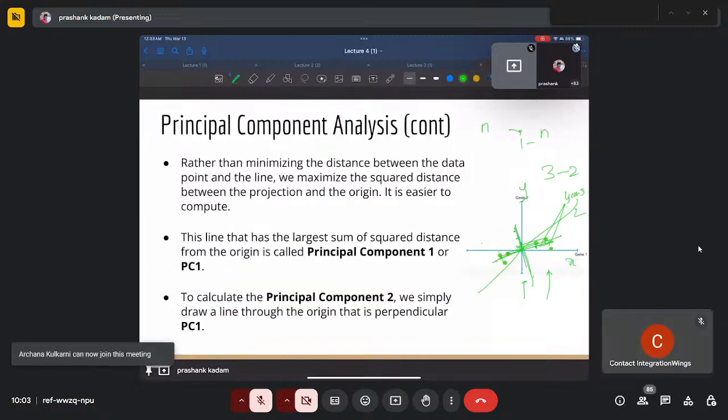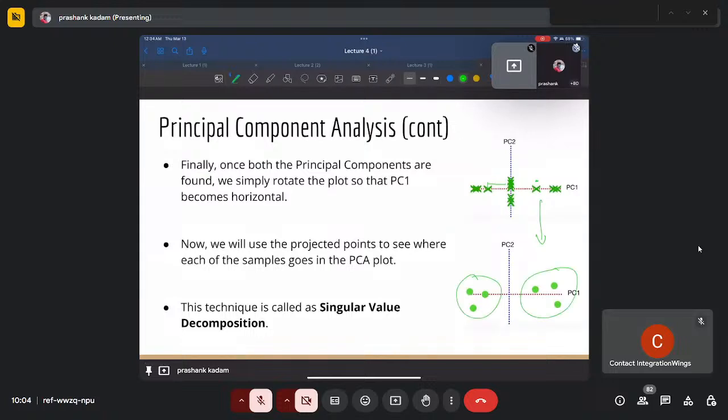Now, maybe if in this 3D plot it was difficult to see those clusters, and it could have been a 10D plot, it could have been very difficult to see how the points are clustering. But once I projected it to a lower dimension, and since these two components are explaining the most amount of variability in my data, I could say that these are the kind of clusters that are being formed. So this is called singular value decomposition.